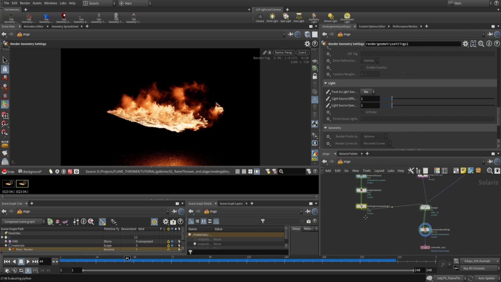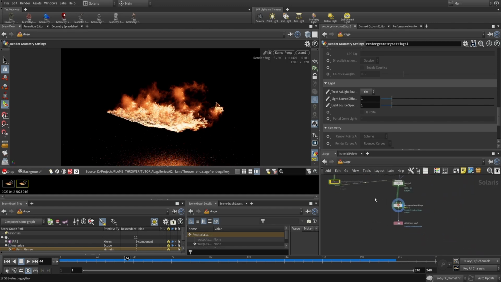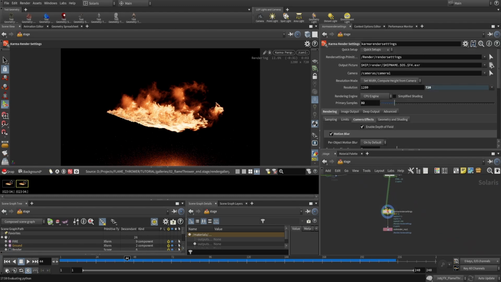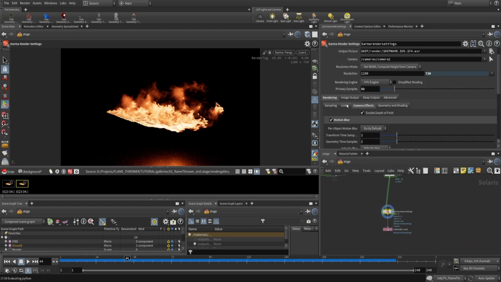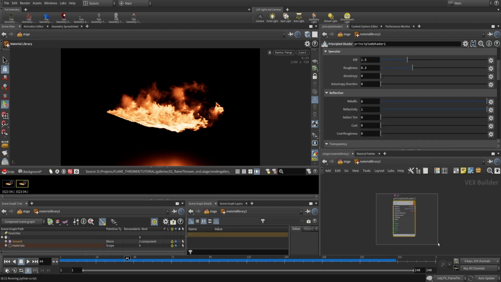You might ask yourself, we have already this light here on the ground, even without using this render setting. Where is that light coming from? I would say that it's coming from the indirect lighting which we have here. In the limits, we have diffuse limit, so we have one bounce of light, the secondary rays I mean, and because of that we can see some kind of light here. To show this more visibly, I would temporarily turn off the reflectivity of the ground, so we have just diffuse.